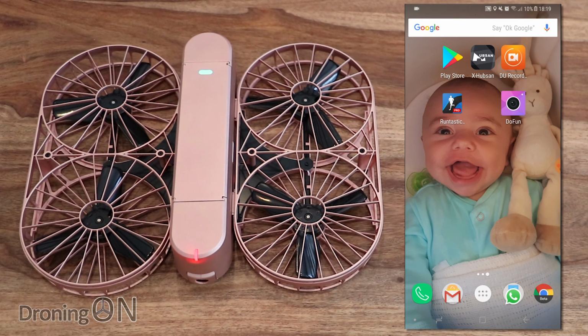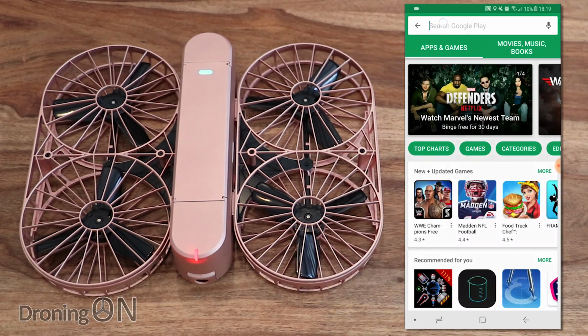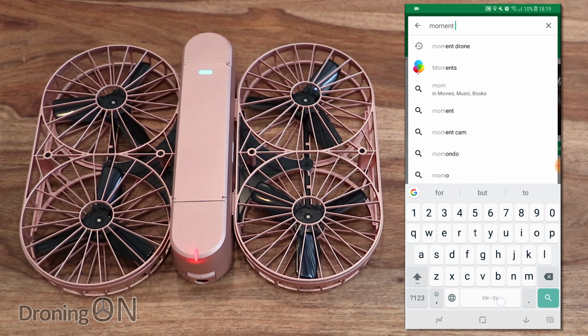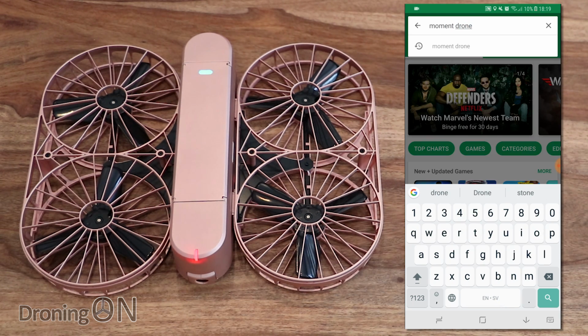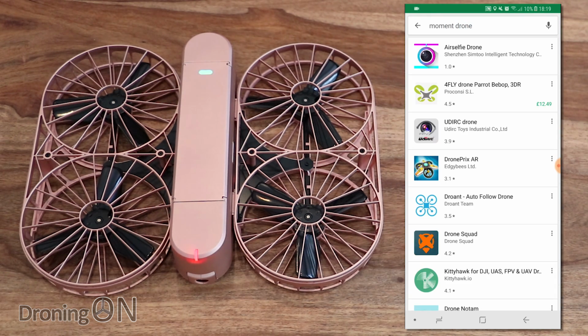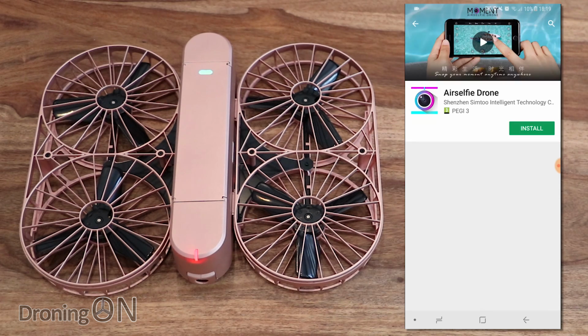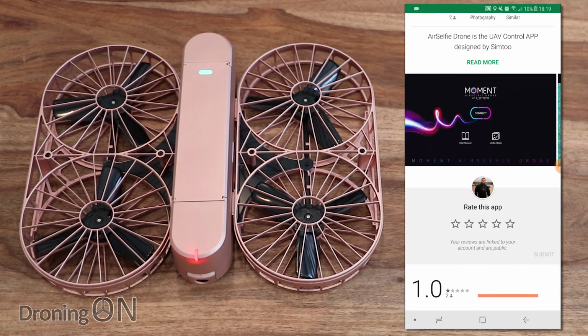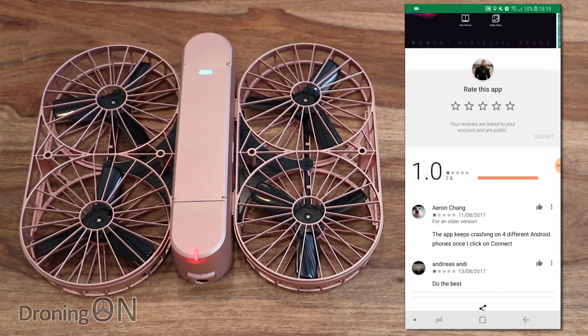So I'm using an Android platform here, and so I'm going to fire up the Google Play Store and search for the app, which, if you just search for Moment drone, that's the easiest way to find it. And there it is, AirSelfie drone, and you can see there the name SimToo is finally mentioned. So they are associating themselves with this new product.